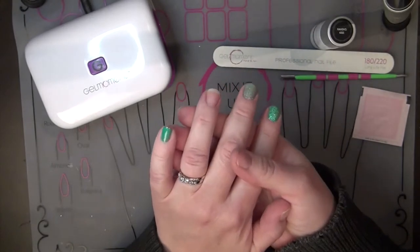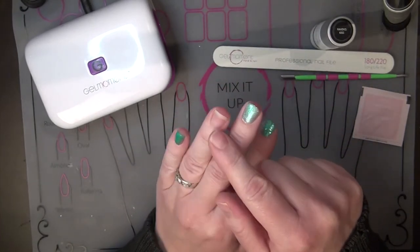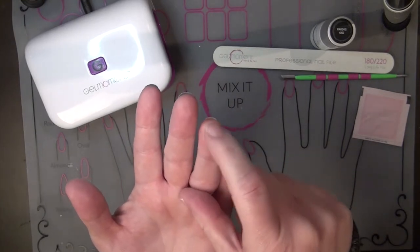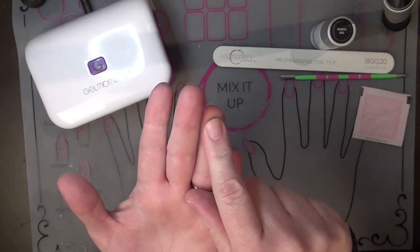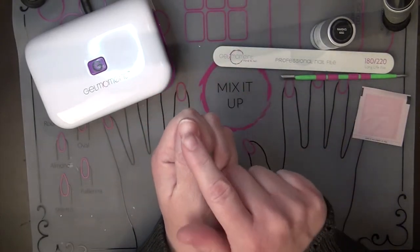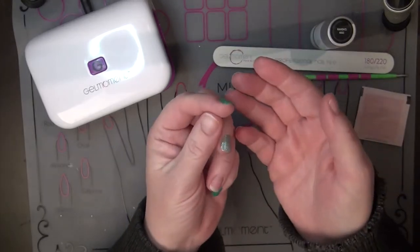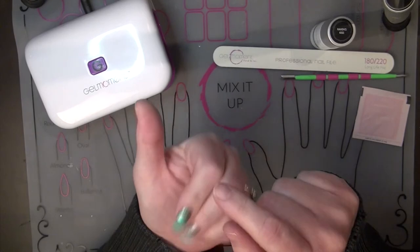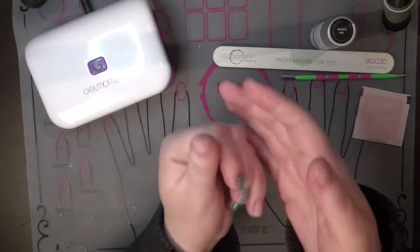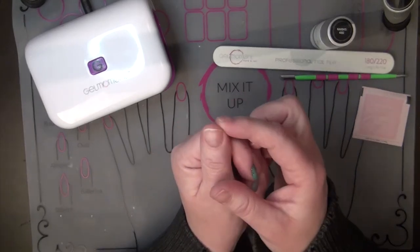There are two different techniques. The first technique is going to be with a longer nail. A longer nail is one in which you can see the nail over the top of the ridge of your skin on the back of your hand. The second technique is going to be for a shorter nail — short nails are cute too and they also need to be capped. I'm going to show you the technique on how to do that without getting polish on your skin.